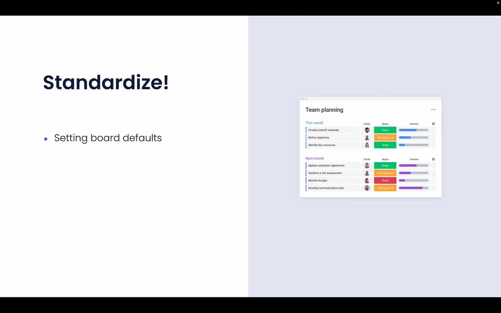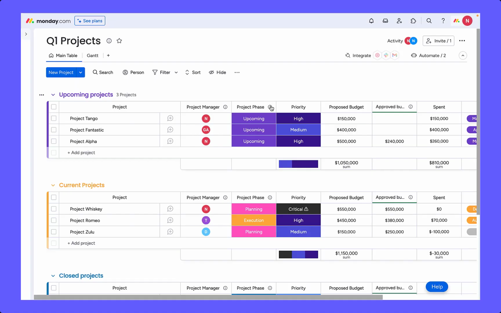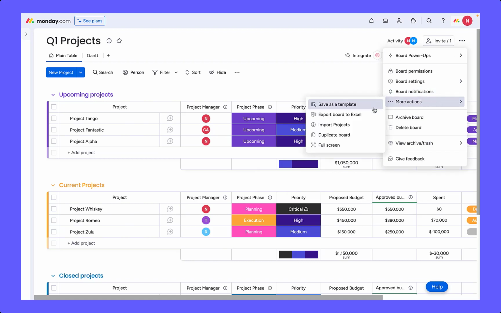As well as setting board defaults, you can also create column and board templates. These can both be created within the board settings itself. Let's take a quick look how. For column templates, you can find this within the column settings itself. And it is another way to keep uniformity when new columns are added, for example, with drop-down labels within drop-down columns. You can also create a board template right over here in the More Actions. And you can easily save any board as a template. Building standardized structures, which also include automations, are also good practice for ensuring that new boards added to the workflow are also built with scale in mind.